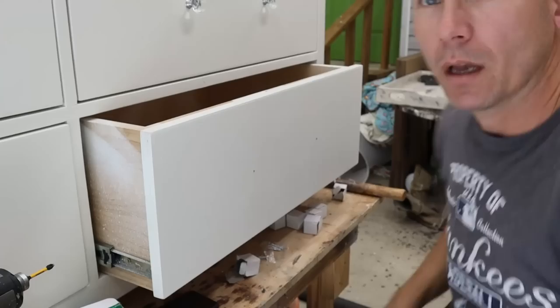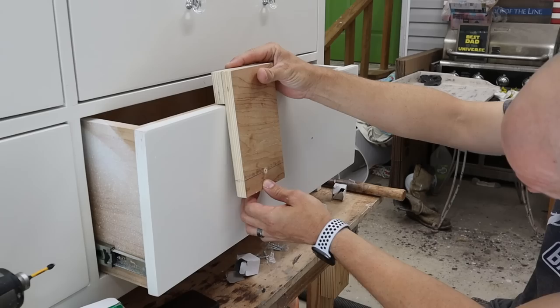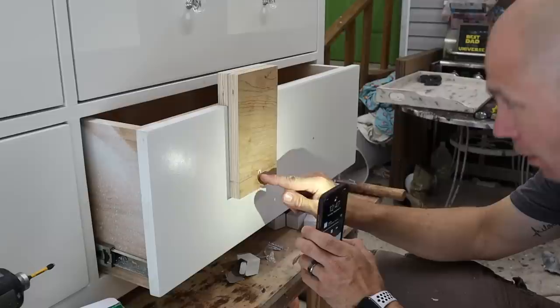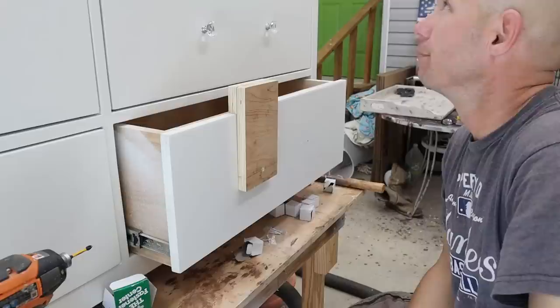So when I put this jig on, these have already been drilled, but the ones I made a mark in, I'm lining that up, looking through that hole, I find that mark, and I set it down on there. Then I'll use the flashlight on my phone, or whatever you've got, and look through that hole and make sure the mark is centered with this hole. If it's center or extremely close to center, you'll be okay. I don't think you'll ever notice if these are out a 32nd or maybe even a 16th. It would be very hard to see.